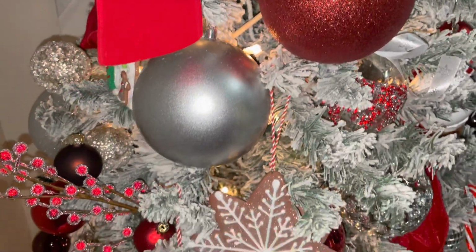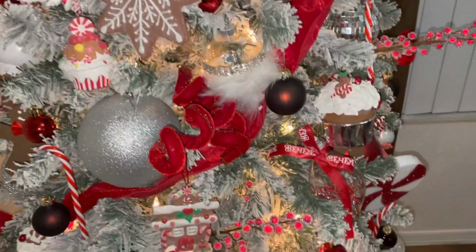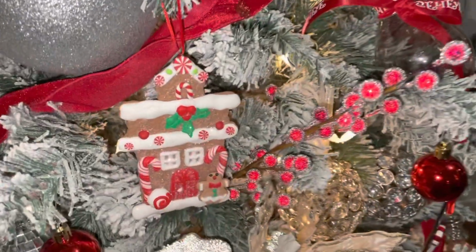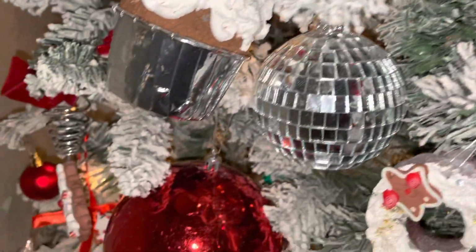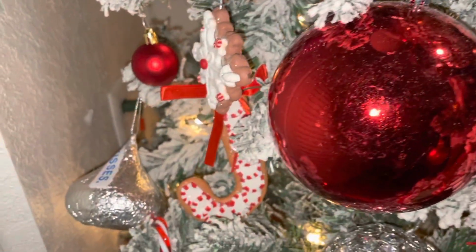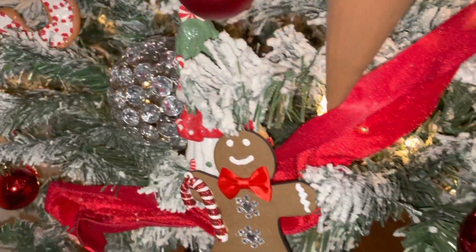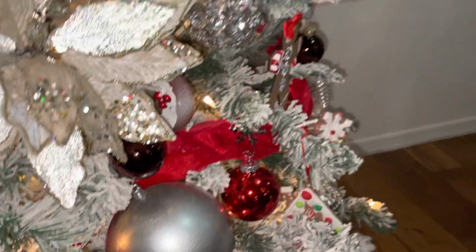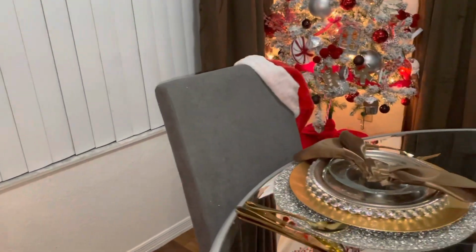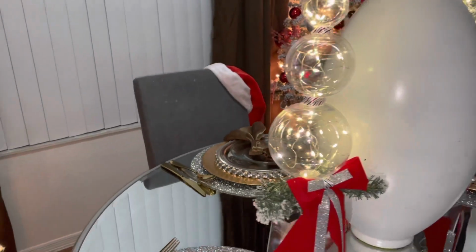Most of them come from affordable stores like Hobby Lobby, Walmart, Dollar Tree. The big red ones, the silver ones there, those picks are from Hobby Lobby. This gorgeous gingerbread ornament is from Walmart. The mirror ornaments are from Ross. The Hershey is from Hobby Lobby. Those gingerbreads are made by me and me only. So I have a lot of picks that I just love on this tree that I have picked up over the years of doing Christmas, even decorating or doing my YouTube journey.